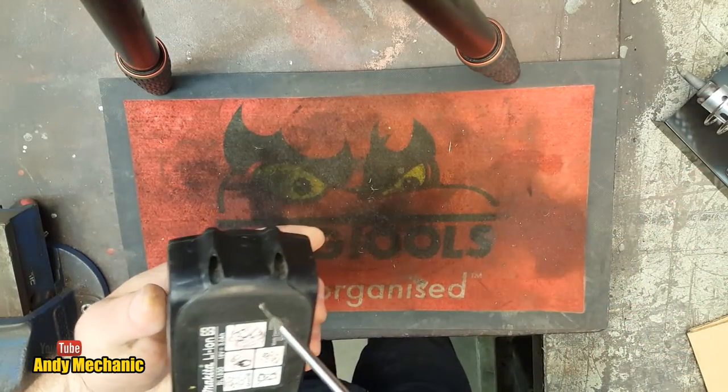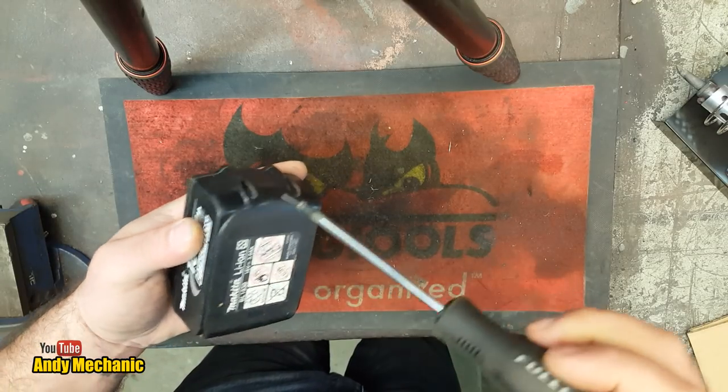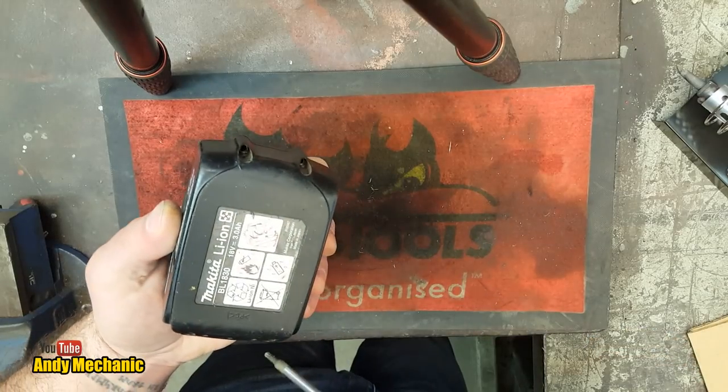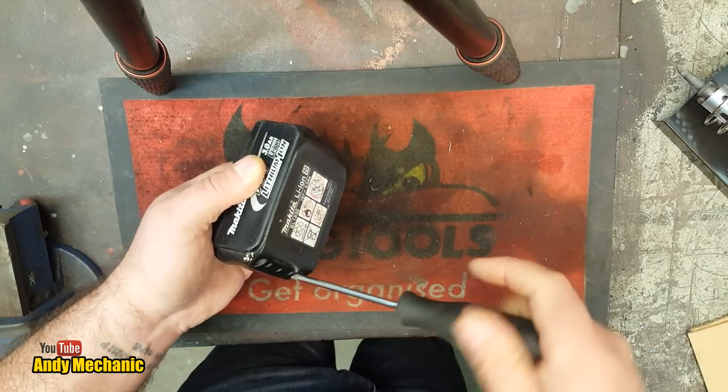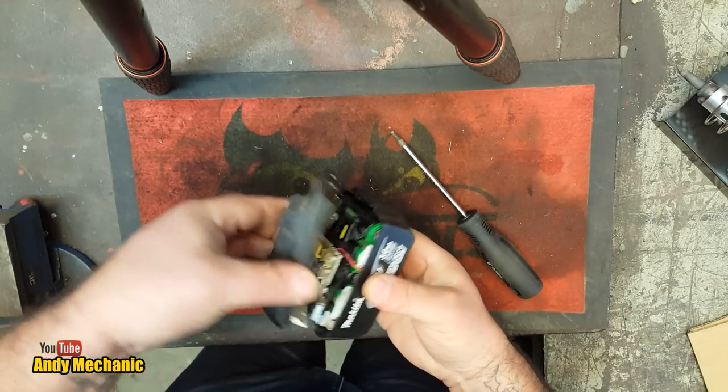The ammeter blew its internal fuse — I was using a different fuse that wasn't quite the right rating. Anyway, since we're so close on voltage, let's pull this apart, fire up the soldering iron, and replace the circuit board. Who knows, maybe just maybe that'll be the answer to getting this power pack working again.